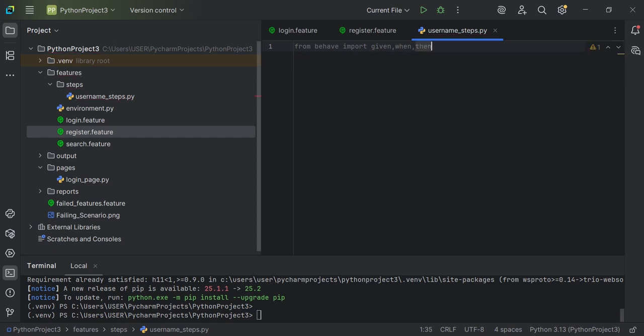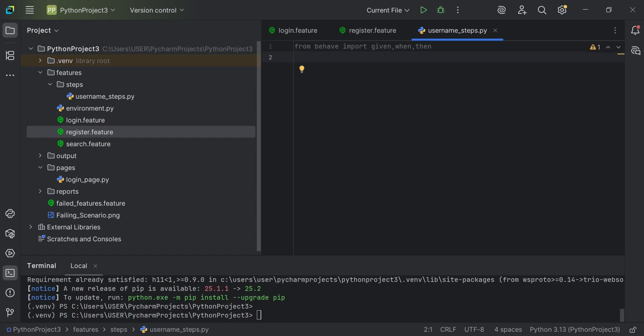Now the next thing we need to do is import WebDriver. I suggest you first watch my previous videos so you can better understand writing the feature file, writing the step file and how you can generate a report.